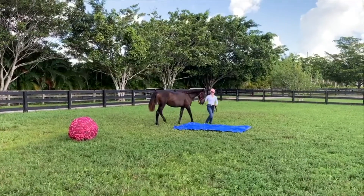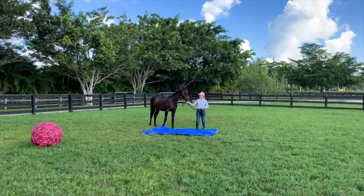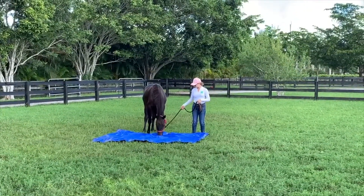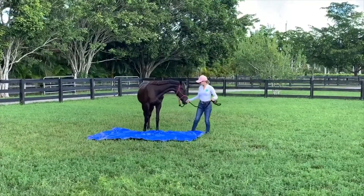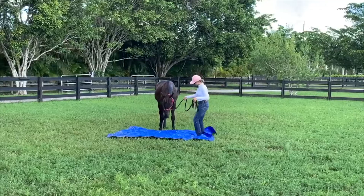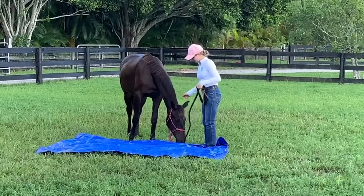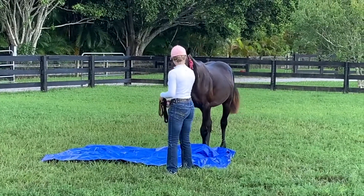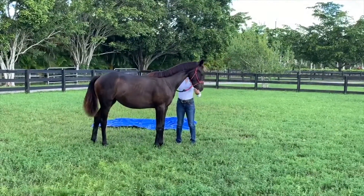She didn't really care all that much about it. She looked at it a little bit and she tried to lean on me a bit too much, so I just made sure I kept proper distance from her in case she did spook, but I let her sniff it. She touched it with her nose, which is also very good. I think that's the first thing you should do — let them touch it. Then I stood on it and made noise to show her that it crinkles and moves. She was interested but not very scared, so I asked her to walk over it. She was a little hesitant and then just walked right over and didn't really care, and I gave her a reward.